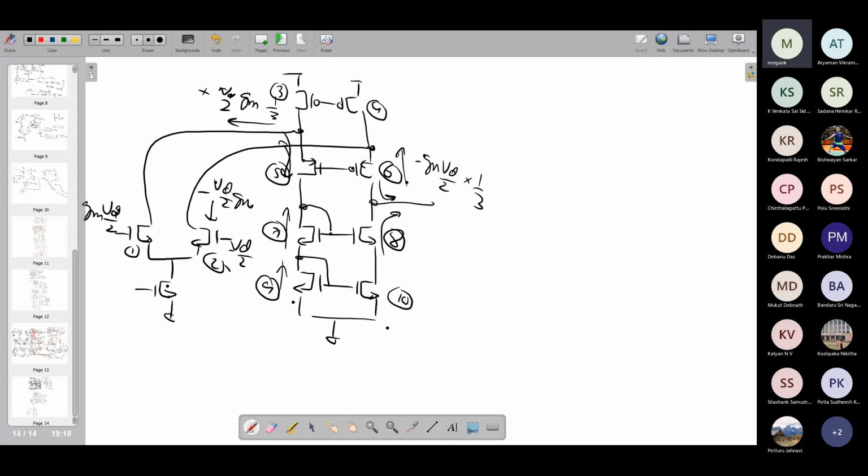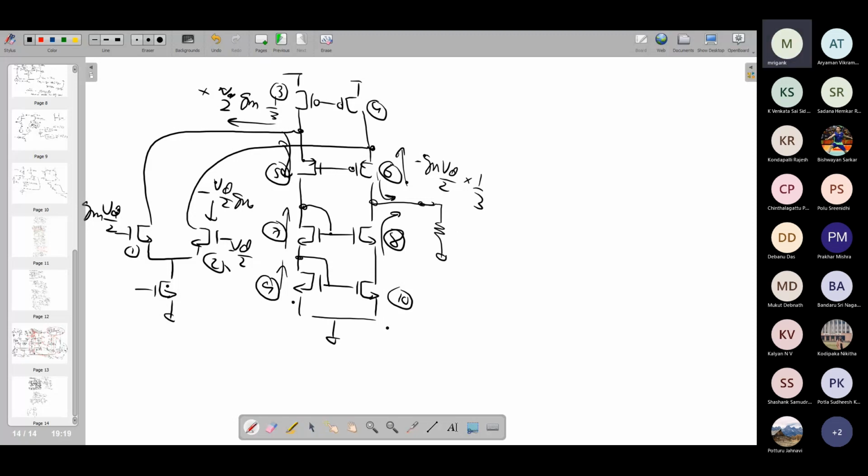Just like in the simple differential pair with current mirror load, we were getting the current gm VD by 2 minus VD by 2 coming together at the output. Here also, if you observe the current direction, the bottom two branches, M7, M9, whatever small signal current they are receiving, they are mirroring it into M8 and M10. And M6 is anyway receiving its own small signal current from the other branch. Therefore, the small signal current coming from M6 and M8 arrive at the output, and whatever is the overall output impedance over here, multiplied by that gives you the overall gain.